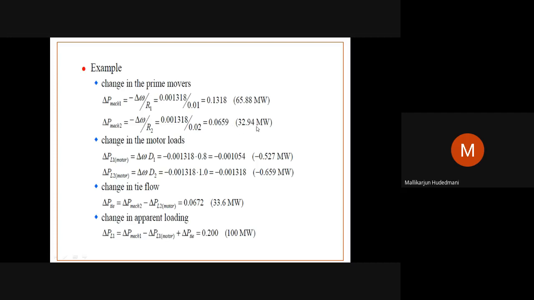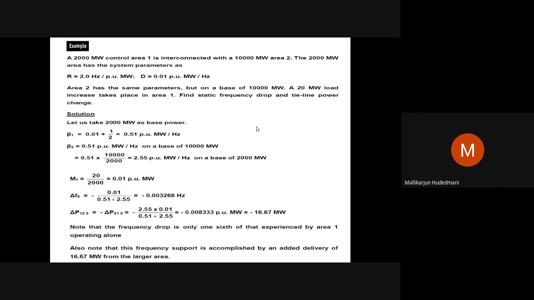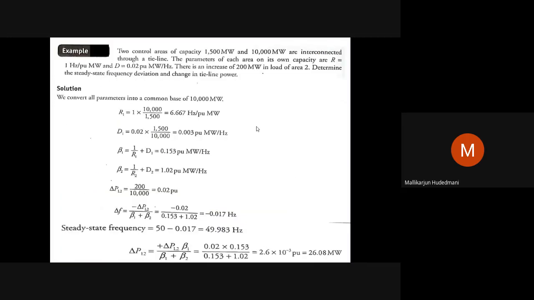Therefore, we should be very careful that the change in megawatts of the respective area, due to a change in any one of the areas, is to be worked out in a single area concept or in a primary loop based concept. So the further interaction with respect to load was out of our reach. Let us ignore them because that is not the scope for this particular problem. Let us take one more new problem.